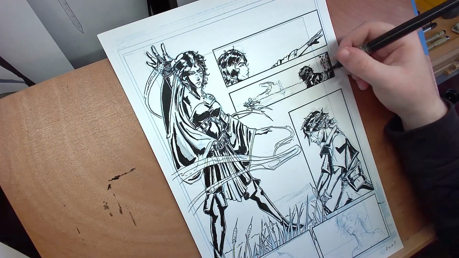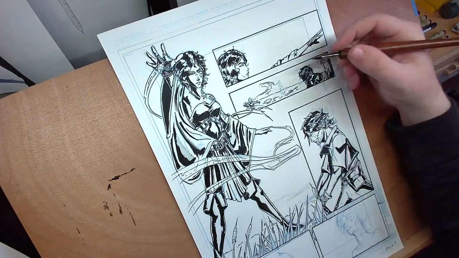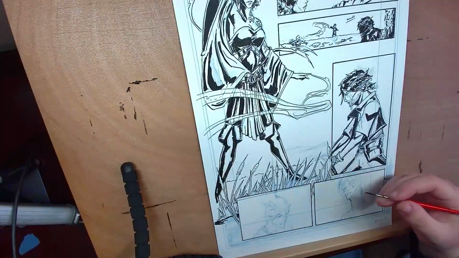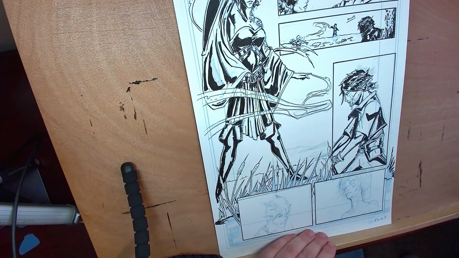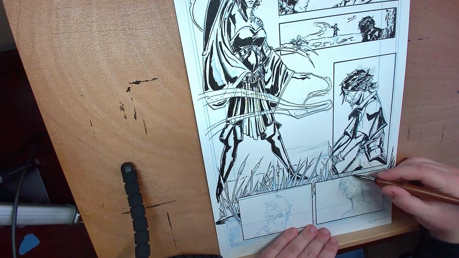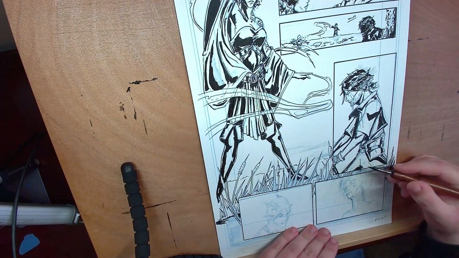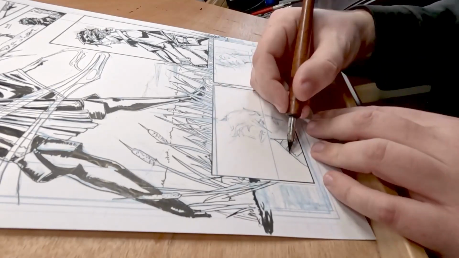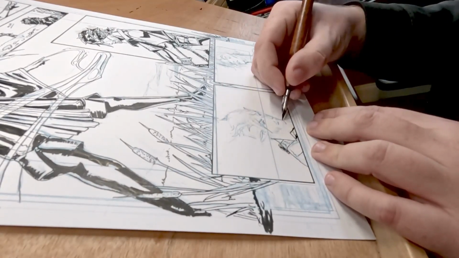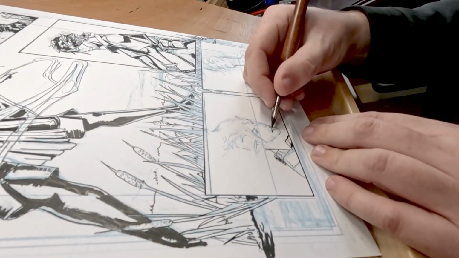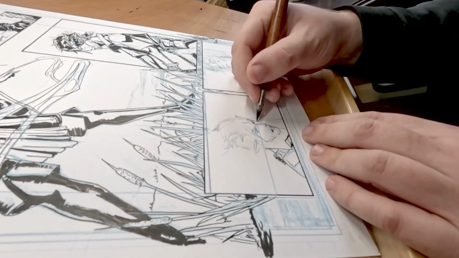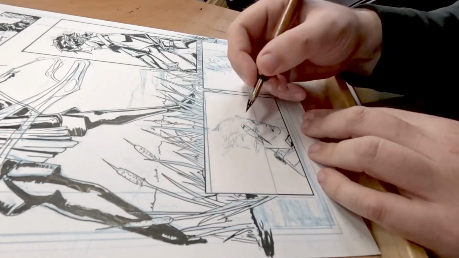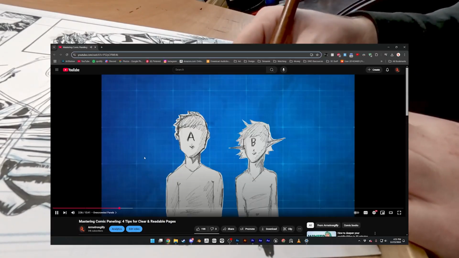Alright, let's talk about pacing in the flow of your comic. Think of your comic like a movie. Each panel is a frame, and the size of that frame tells your readers how much time or importance they should give it. For example, a large panel or a splash page says, "Hey, this moment is epic, dramatic, or super important. Pay attention." Meanwhile, a series of smaller panels can create a sense of urgency, action, or quick progression through time. Now, at the same time, you don't want to overcrowd your page or have too many details to look at to distract your readers. Watch the other video I made on that.